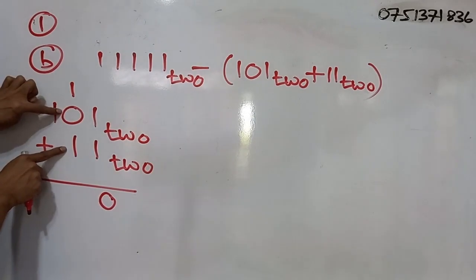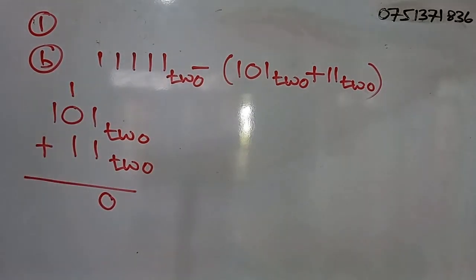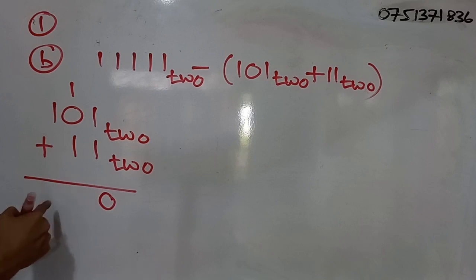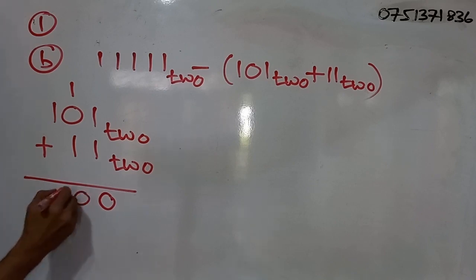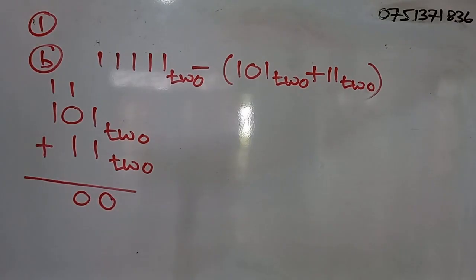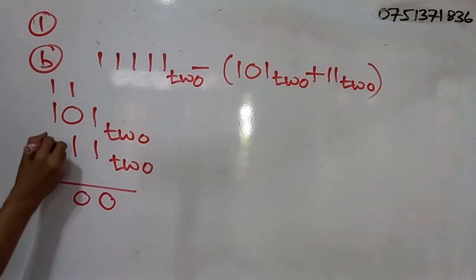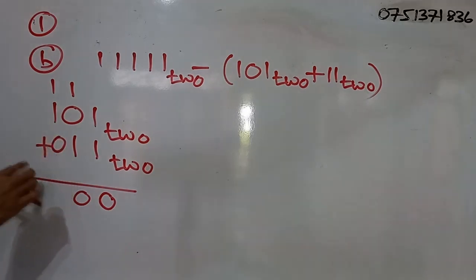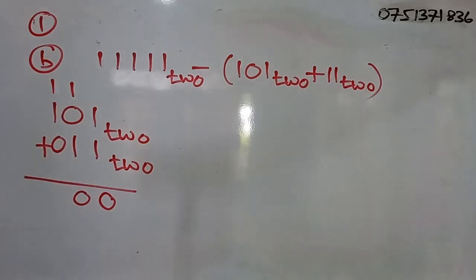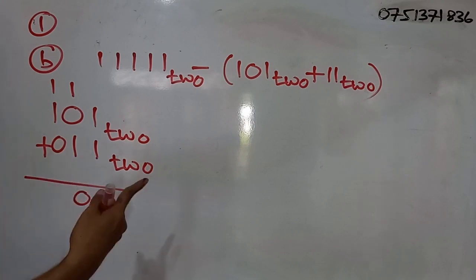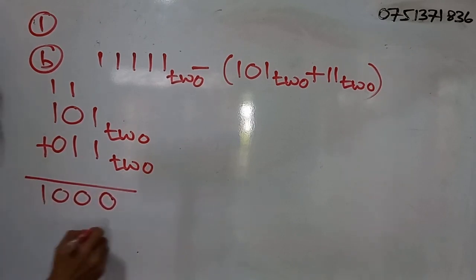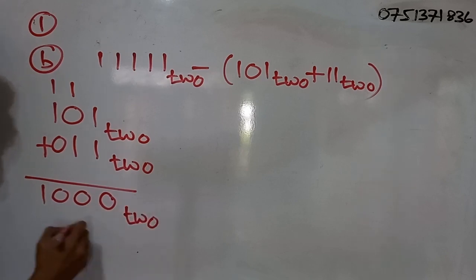0 plus 1, that's a 1. To that we add a 1. Right? So then again we will get what? 2. So we will write 0 and pass over the 1. So here we don't have any number. So we put a 0. 1 plus 0, that's a 1. To that we add a 1. Then we will get what? 2. So we will write 0 and 1. The base is what? 2.